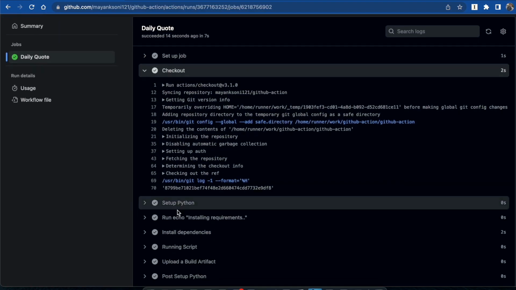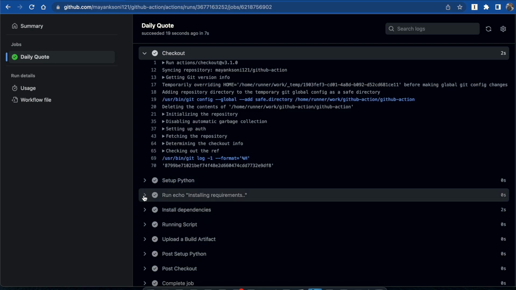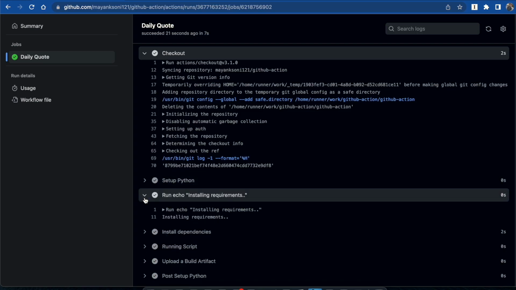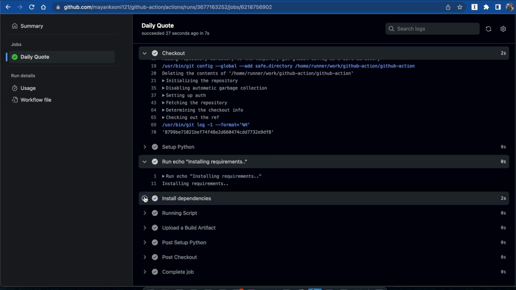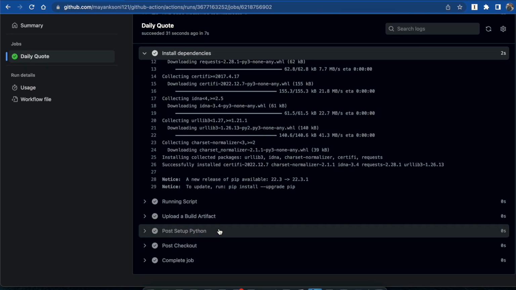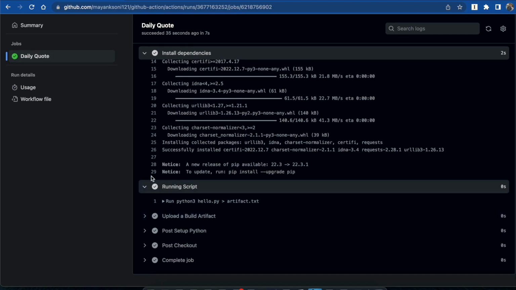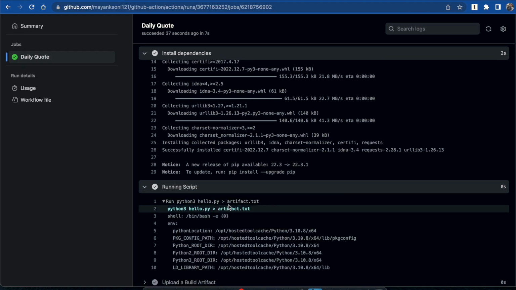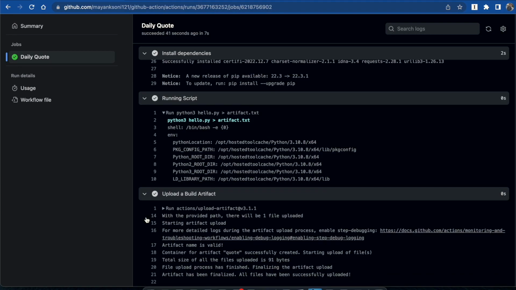You can check the logs here, then set up Python, then running the shell step that we have mentioned. Then to install the dependencies, it has run the request module. Then it ran the script python3 hello.py, and then it has uploaded the artifact.